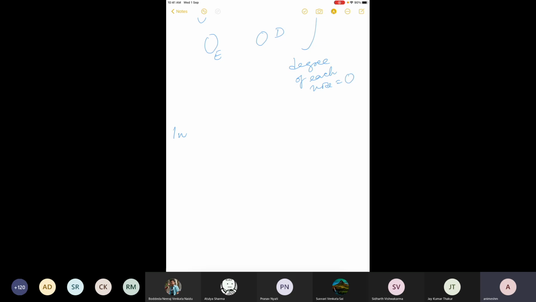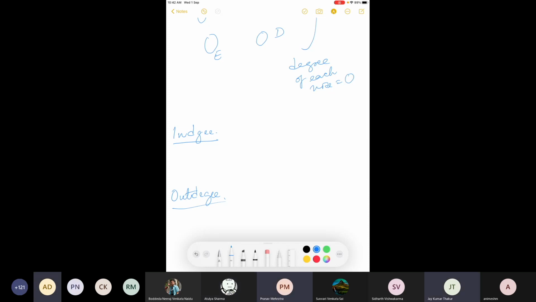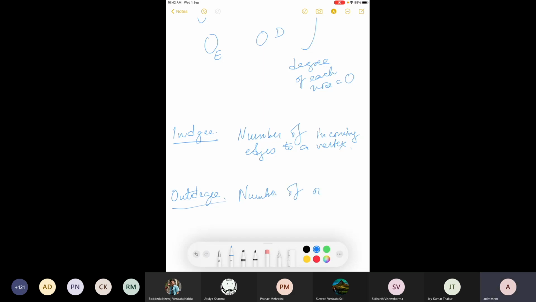Now, since a directed graph has directed edges, in a directed graph you have two types of degrees, the in degree and the out degree. Some of these you don't really need to struggle to recall. Some of these are clear from their names itself. So what should the in degree be? Number of incoming edges. That's why we defined incoming and outgoing edges earlier. Similarly, the counterpart is the number of outgoing edges.